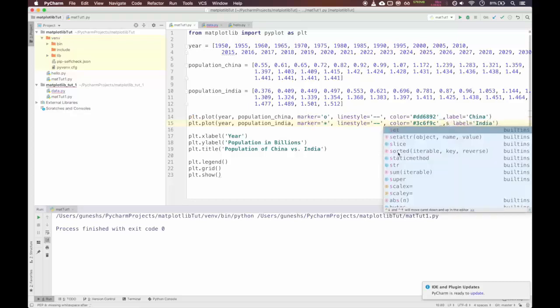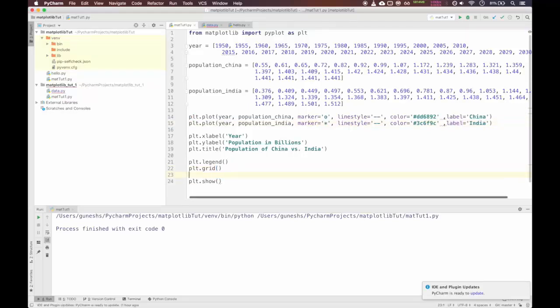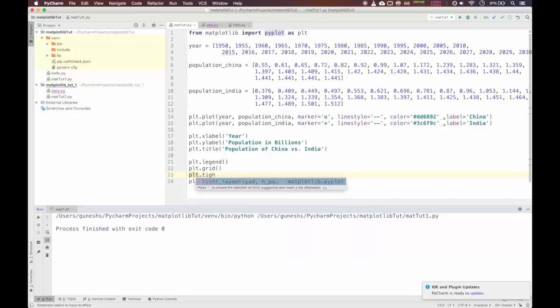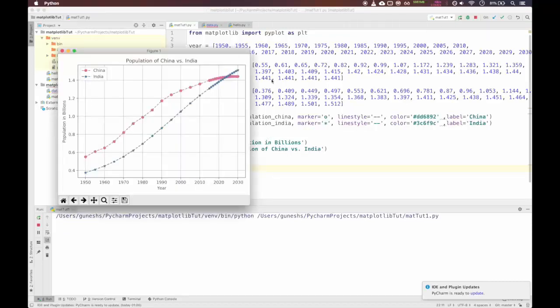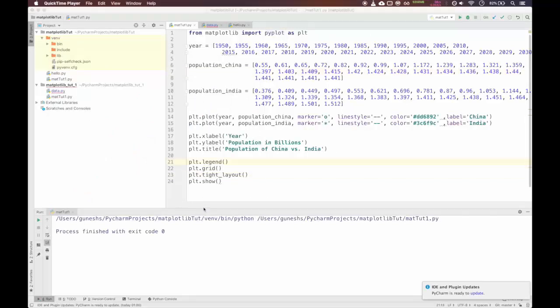If you are having problems with the screen ratio, like padding is not supposed to be really good with the graph you're plotting, so you can use a function called tight layout. So what this will do is, according to your screen resolutions, it will make the plot padding match to the screen resolution, so that your plot looks really nice on the screen whichever you're working with. So it will not show that much difference, but if you have any padding issues, you can include the tight layout function.